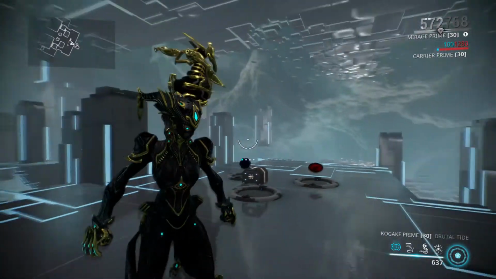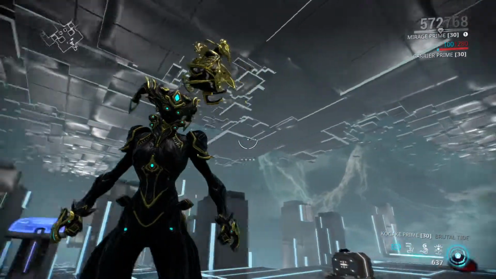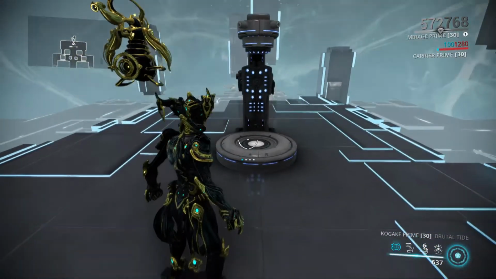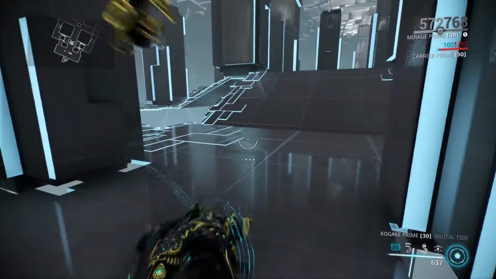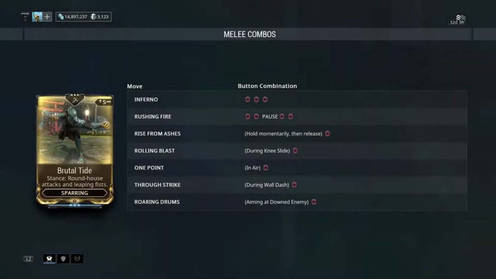Tonight, we are going to discuss the melee weapons, the Kogake Primes, as you can see here. Right now, they are equipped with the Brutal Tide stance. So what we will do is show off the abilities with the melee combos here. As you can see, there are two, pretty much, by the looks of it.